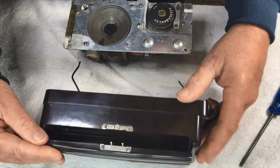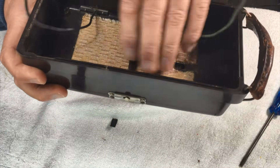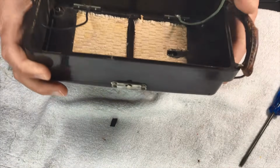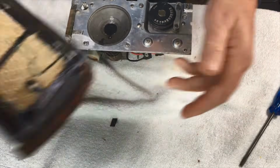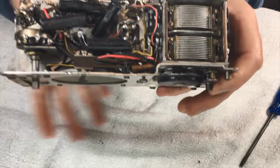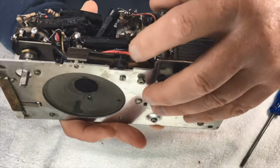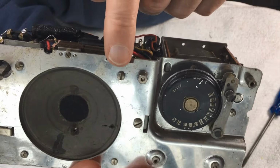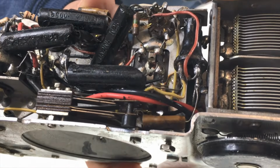Okay, so that's our radio out, our chassis out. Grill cloth is really, really good. Rest of the case is very good. Now, there is a little switch here. Now, I'll give you a look at that. I might have to zoom this camera in a little bit, but there's our switch. And when the lid closes, pushes that fella in. There you go.